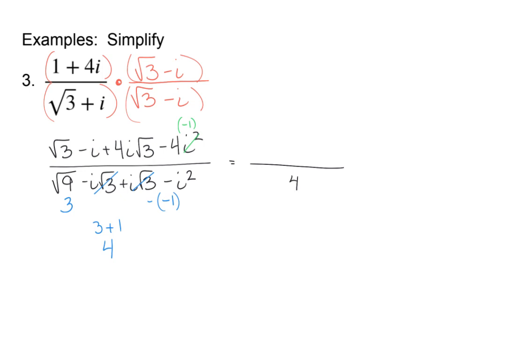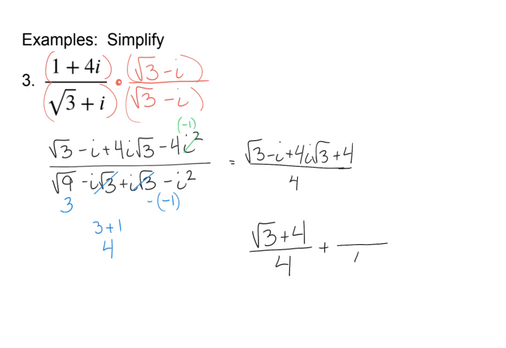Well, okay, let's rewrite what we have here then. So I've got square root of 3 minus i plus 4i root 3, and now this back term is now a plus 4, because it was -4 times -1. And unfortunately, there's just not much else I can do. However, we have to write it in standard form. So let's pull what's real. Well, I've got a square root of 3 that's real, plus 4. Now remember, everybody's being divided by 4. There's the real bits. Let's find the imaginary stuff. Again, everybody divided by 4.